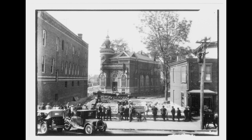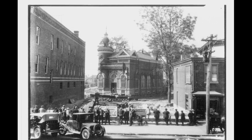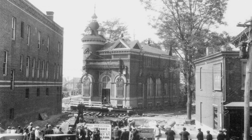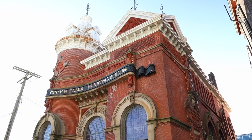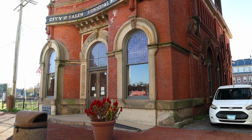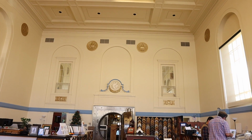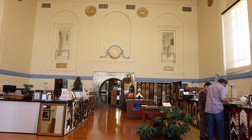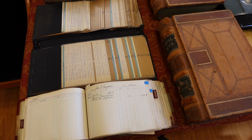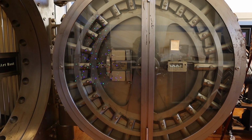There was a Queen Anne-style building here on our site, and it was physically moved to New Market Street, pulled by 2 horses, and has been used as a city municipal building. In 2016, the building was renovated as a gallery space, specialized in custom framing and art printing. For Yuletide Tour, we display all the ledgers from the bank and open the interesting main vault.